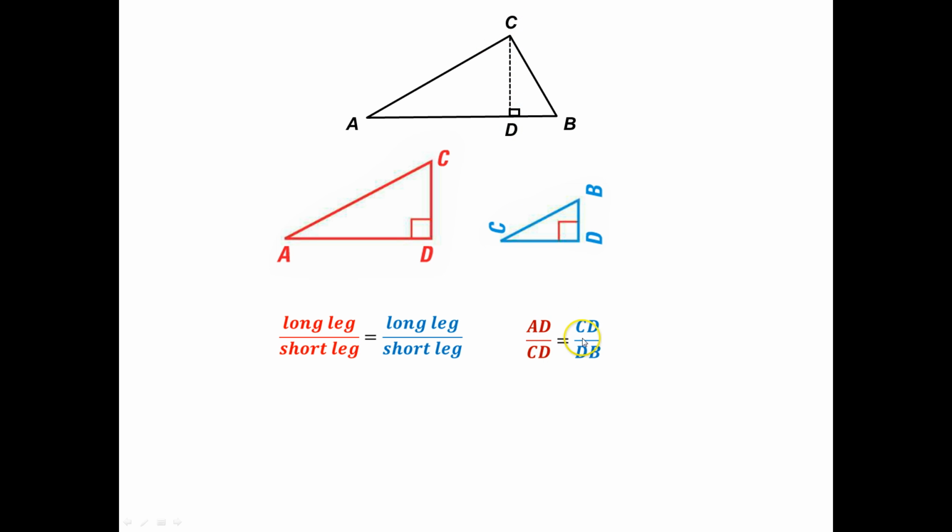And the question is, well, what makes CD special? We look down at this proportion equation and it ought to look really familiar. That is basically saying that CD is the geometric mean of AD and DB. So that means that if I took the length of AD times the length of DB and then took the square root of that, I would get the length of CD. Crazy concept, obscure thing to remember, but helpful when you're trying to figure out these weird geometry problems. So what you do need to know, just general concept, is that length right there is the geometric mean of that length and that length.